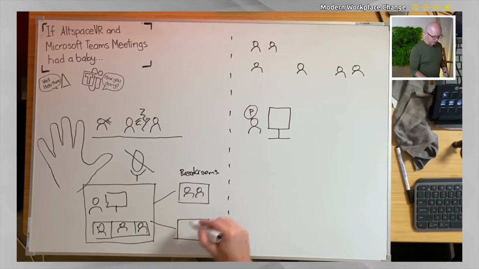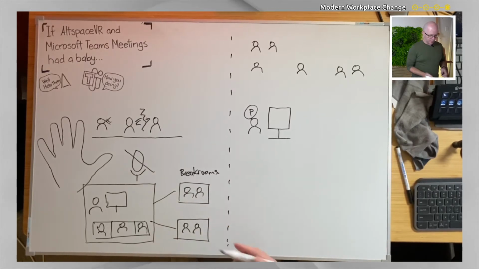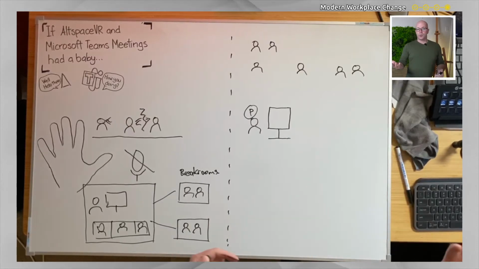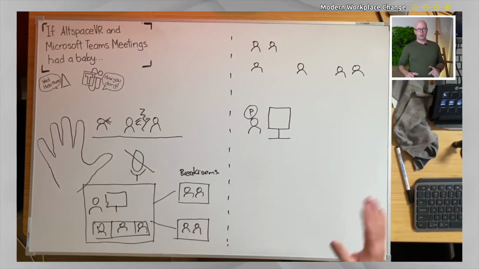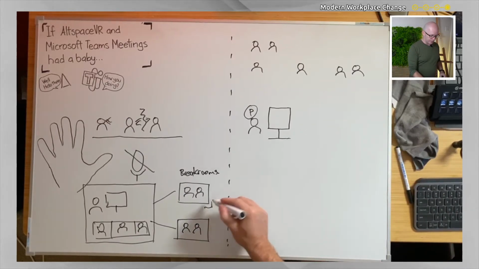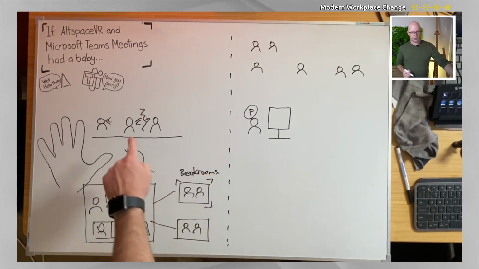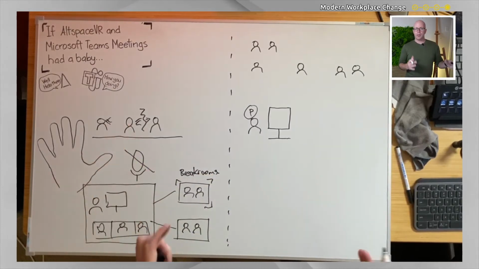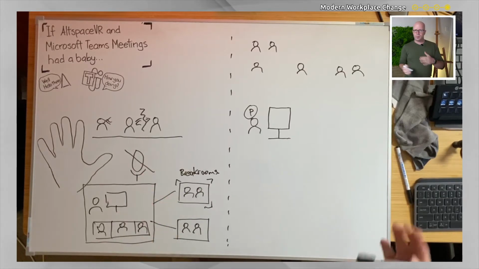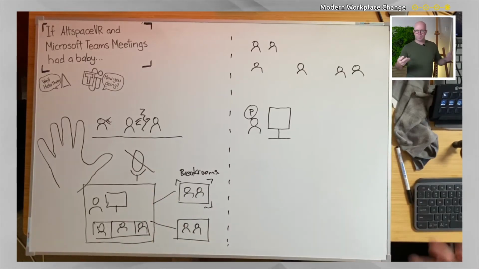We've seen various demonstrations and videos of this, but one way to do it is you set up a couple of rooms and you either pre-assign who's going to go there, or you can just get them to randomly go to different rooms. The advantage of this is that there's only two people. So we're back to this scenario, where the fewer people we have in a group, in that sound stage, that bubble where that's all we can hear that's talking, then it's a bit easier to manage. But as the groups grow, of course, it becomes more difficult.